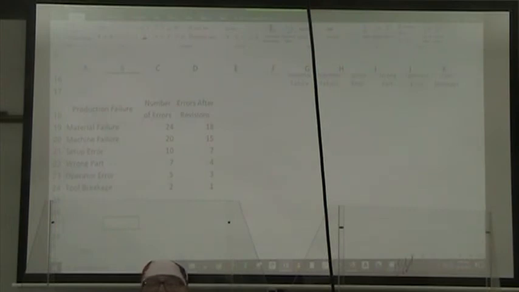All right, let's start with insert radar chart.